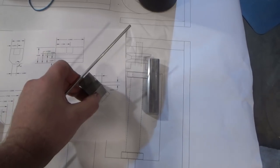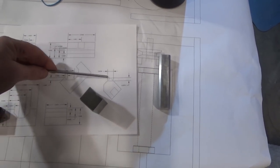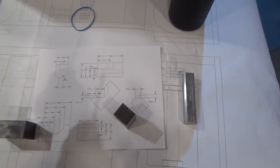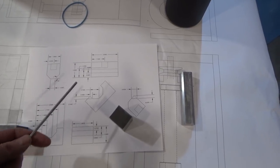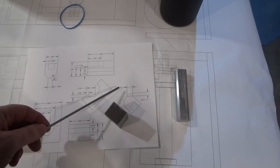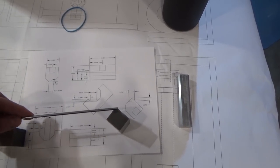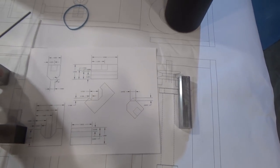And to make that easier, if I put this in the vise at 45 degrees, I just come down 0.2370, and I just used CAD to figure that out. Trigonometry would do that. If anyone's ever interested in the trigonometry, I can show you how to do it. I don't know if people are interested in that so much, so these days CAD kind of makes everything easy. So I'll just put it in at 45 degrees, go down 0.2370 and all the way across in a flat, flip it the other way, do the same thing, and we'll be done with that part.